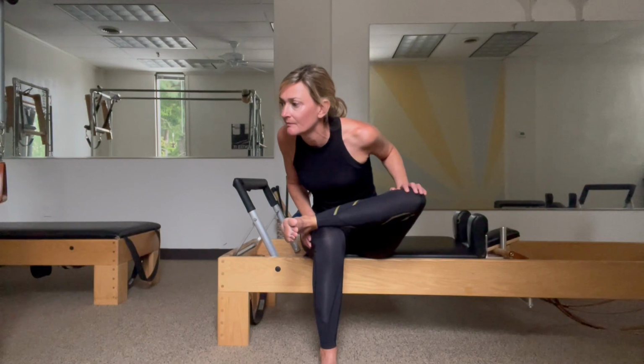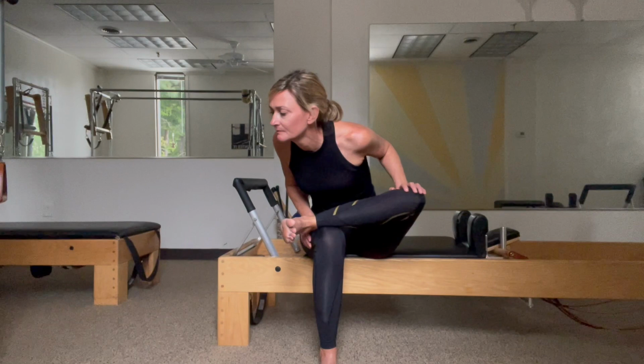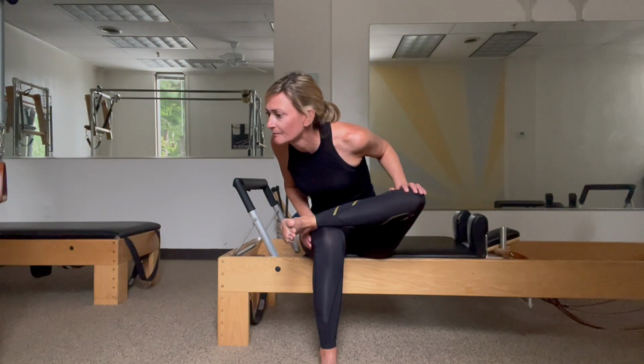Okay, gentle pressure down onto that knee. Reach the chest out over the leg, and we hold. Okay, flex that foot, see if that changes the stretch. And then twist, reach the chest out over that foot, and maintaining that gentle pressure down into that knee. All right, good job.